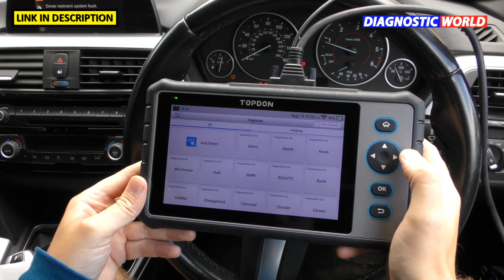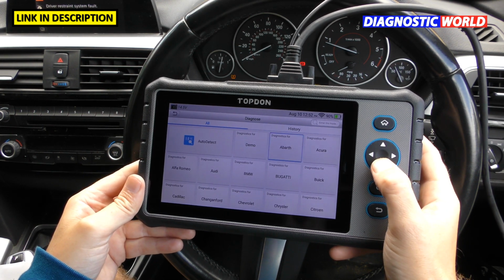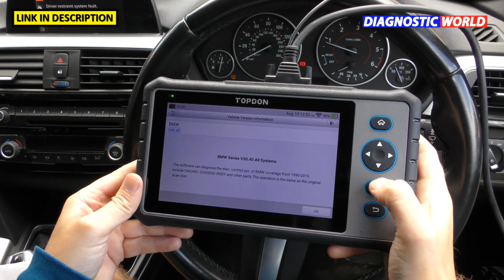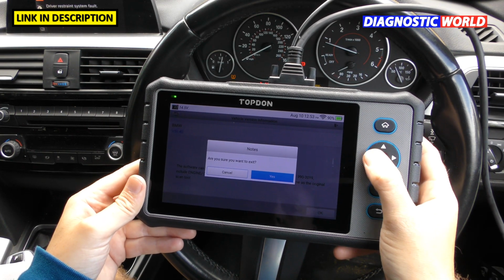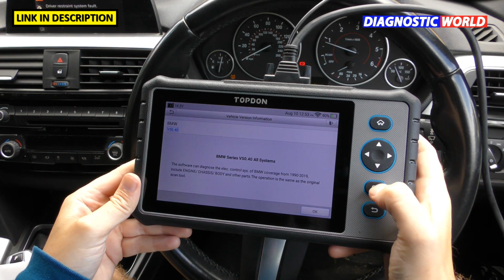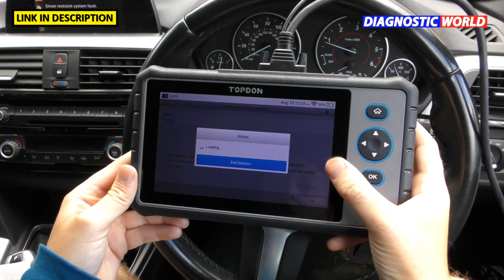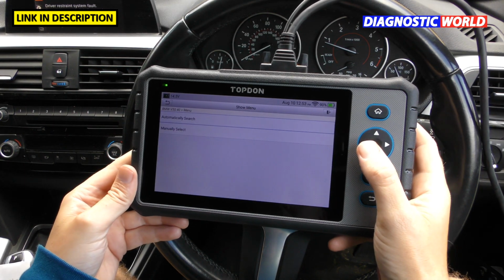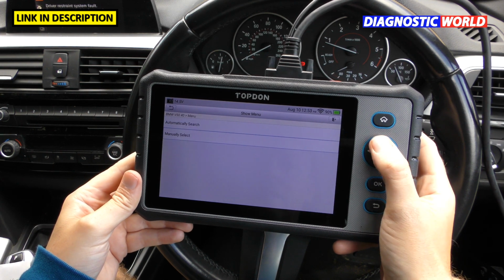So what systems are covered? Well, it's going to cover all systems within your vehicle. So as an example, we're in a BMW right now, so we'll just go through, and we don't want to exit that. So we're going to click OK. It's telling us it's pretty much up to 2019, and we can either do an automatic search or a manual select of our vehicle.